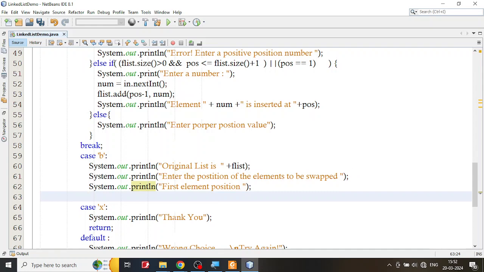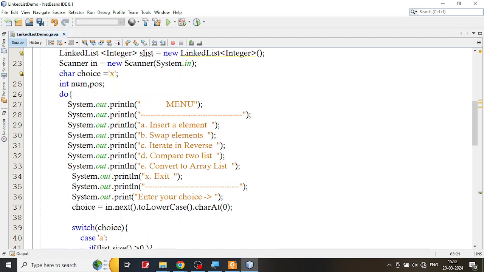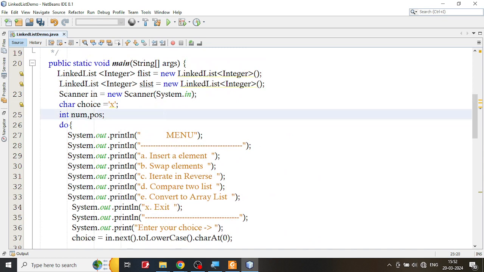So I'm going to take two elements, and let me take two positions here. This was my original position. Then I have the first position and the second position. I hope you are familiar with what swapping is. You take two elements and exchange one with the other. Suppose you have a list like this: 30, 50, 60, 70, 80. You say that you want the element at this position to be swapped with this element.